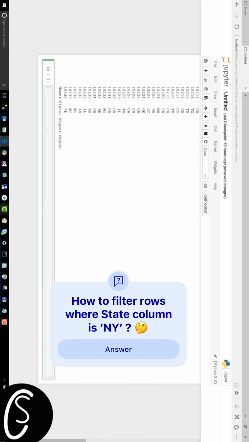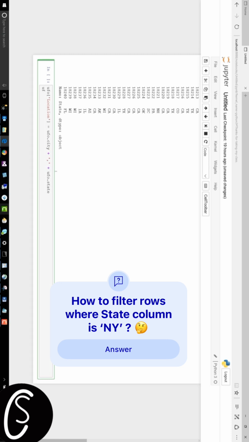Let's add another column. Now let's come down and create ufo, open quotes, location. And what's the location going to be? The location is going to be a combination of the city and state. So we're going to create another column here with the city and state in it. Equals what? ufo.city, plus simple concatenation, plus single quote, comma, plus ufo.state. And now we want ufo.head to see if it worked.